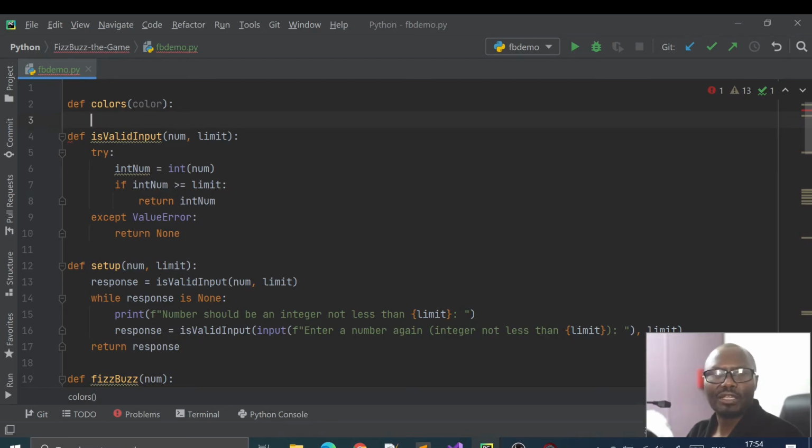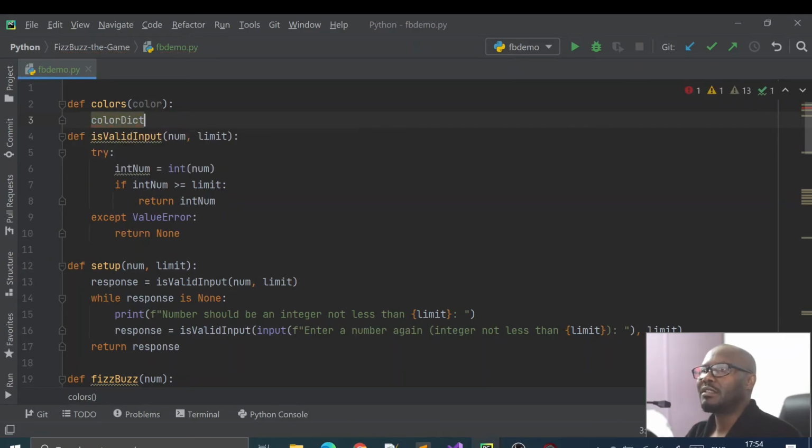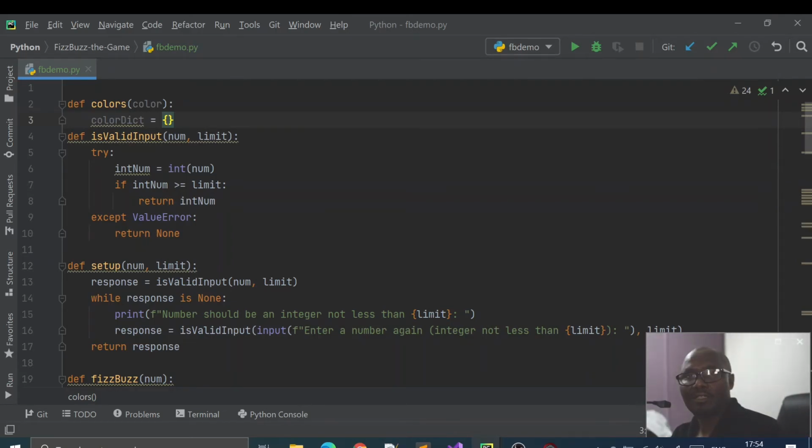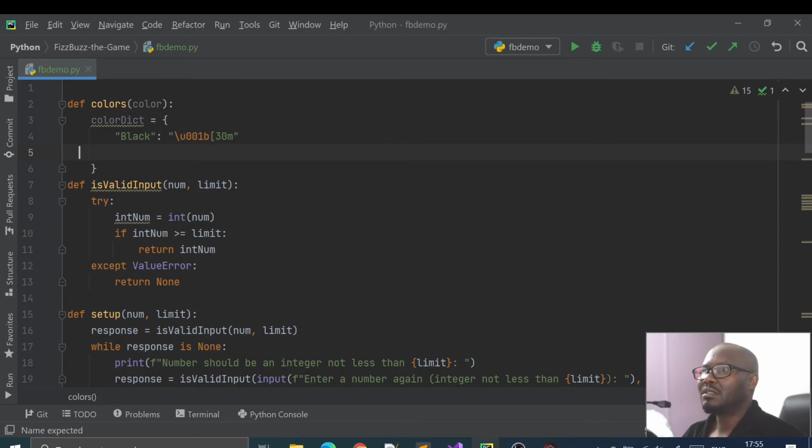Then we create a dictionary. Let's say color dictionary, color_dict, is equal to, create our dictionary. A dictionary is created with curly braces. It's not a list. A list, we saw, is with square brackets. A dictionary is an object, created with curly braces, curly brackets, in Python. So I think, yeah, do it one by one.